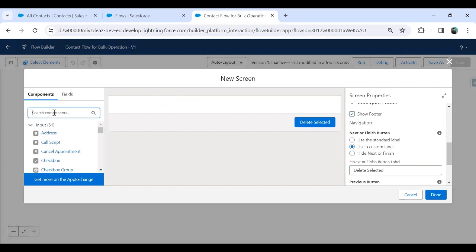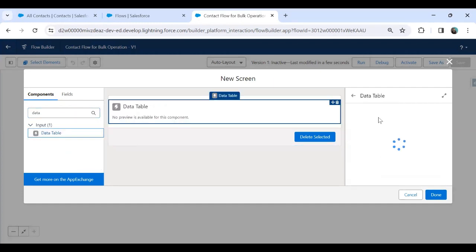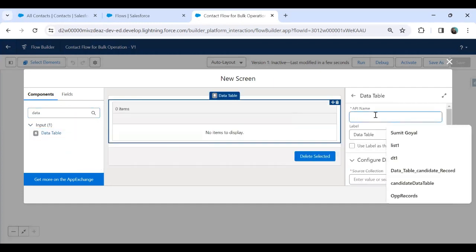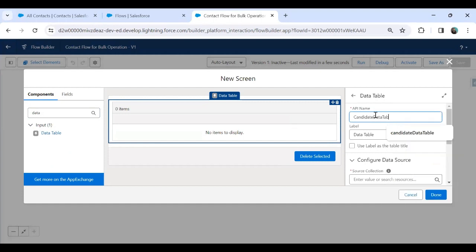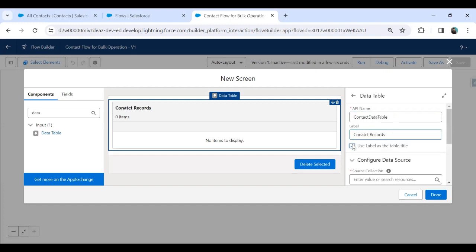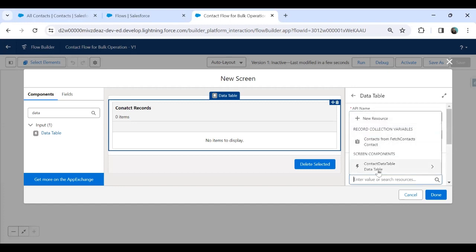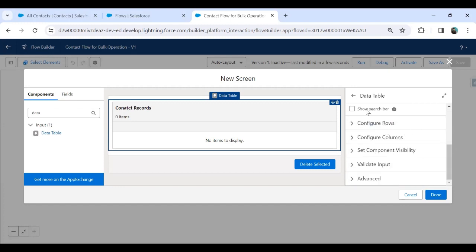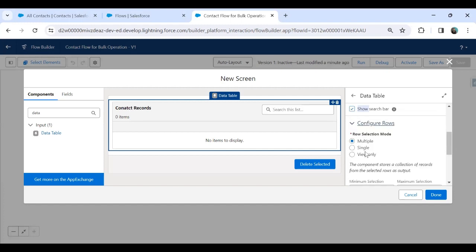And here I'm going to add a data table, a contact data table, contact records, with the collection from fetch contacts. We can show a search bar, configure rows. If we just want to show only the records, we can go for view only.